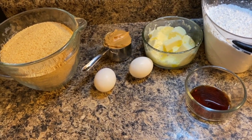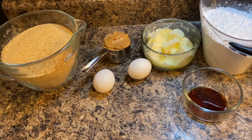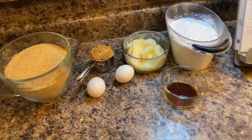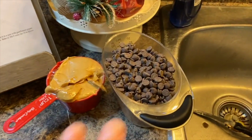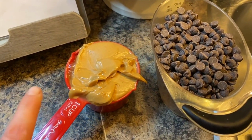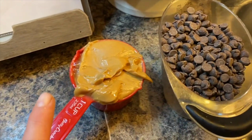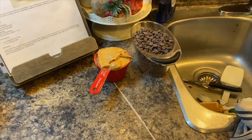So I'm going to start with creaming my butter first, and the peanut butter and sugar all together. And then once you are done, for the topping, you will need 2 cups of chocolate chips and 1 cup of peanut butter, but we'll get to that in a minute.